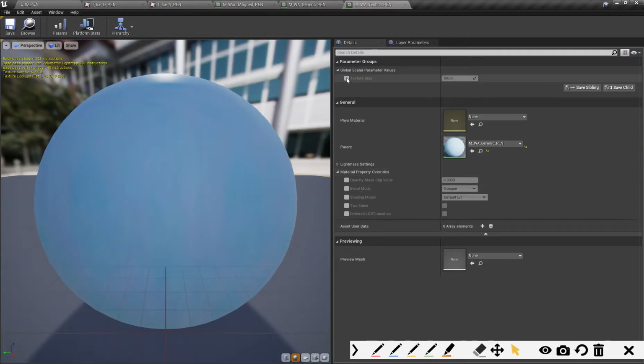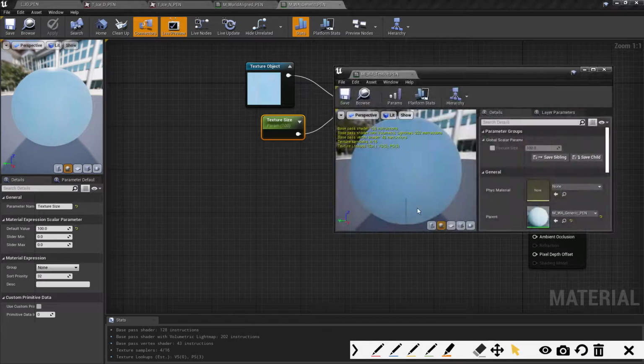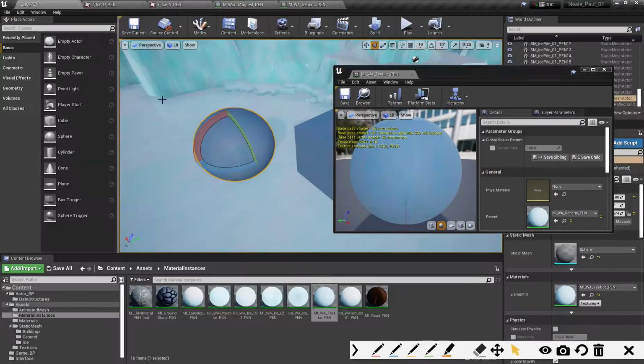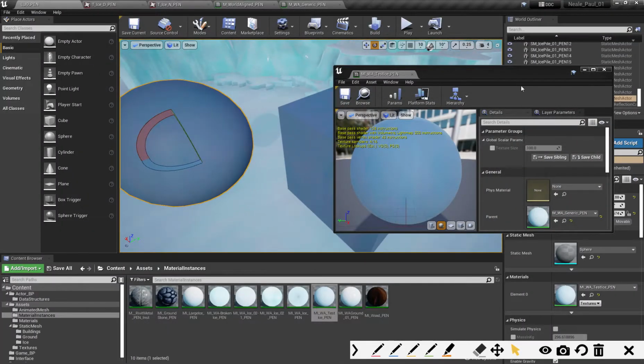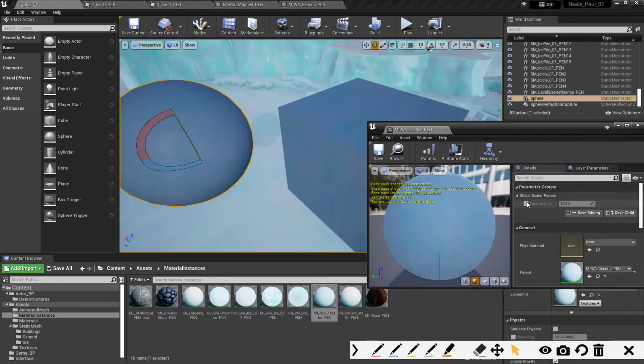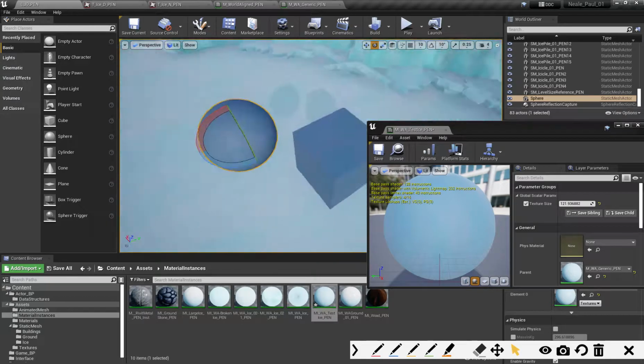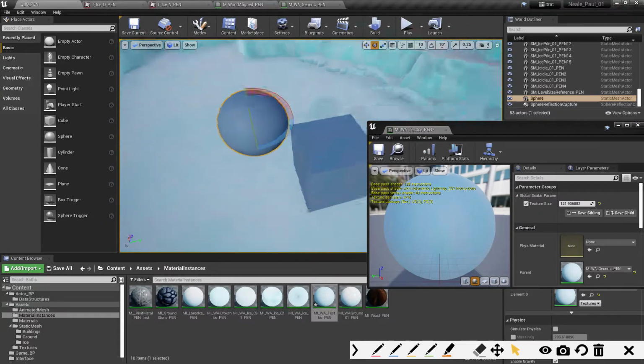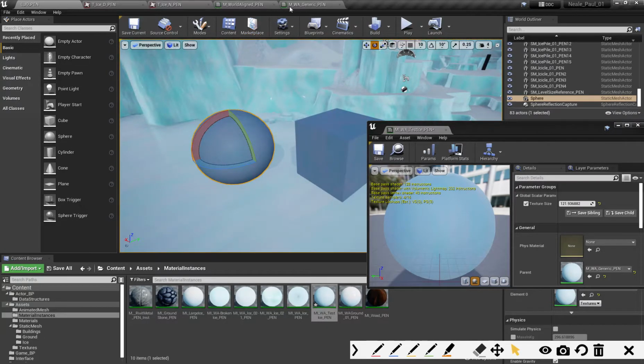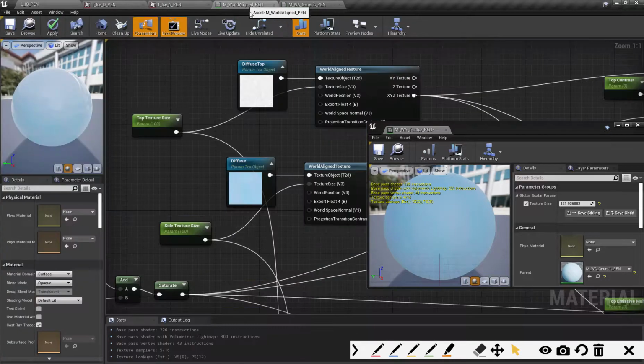And now you're going to see that I have a texture size that I can go and play with. So I can just pull this down, go back to my scene, and you're going to see that I'm able to go in and say texture size and manipulate the texture size. Okay, so we're going to want to be able to do that. So we can play around with the texture size a bit and mess with the overall look of this.